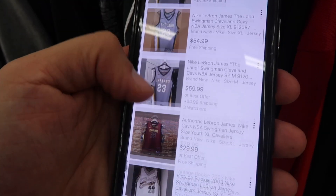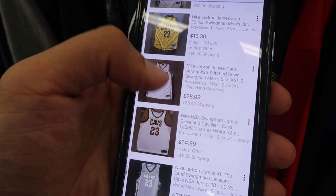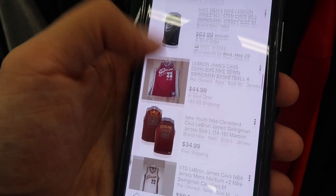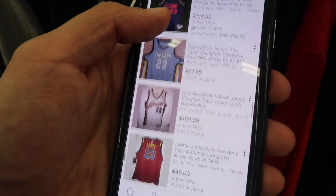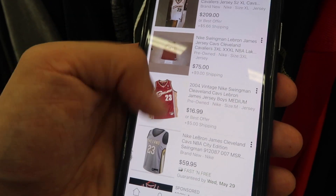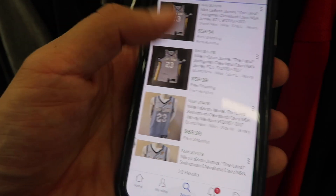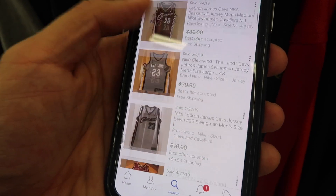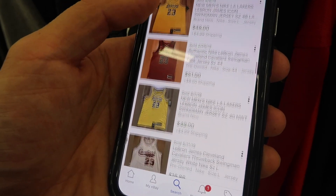Searching by Swingman on eBay to see if any come up. Here's one pre-owned XL in white: $25, $28, $50 — remember these are just posted, not completed listings. $44, $80. Once LeBron retires, his rookie jersey is going to be a big deal. Sold listings: $33 XL, $80 — that one looks brand new with tags — $24 slightly used. That's it.